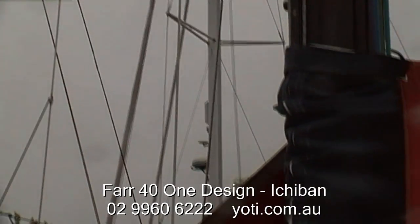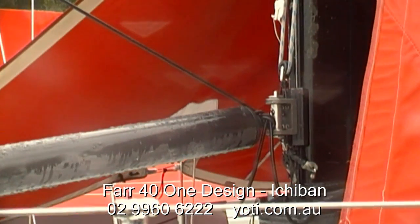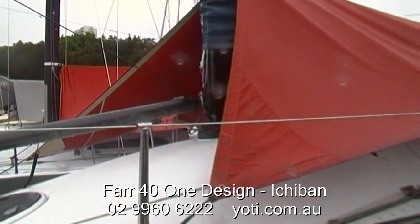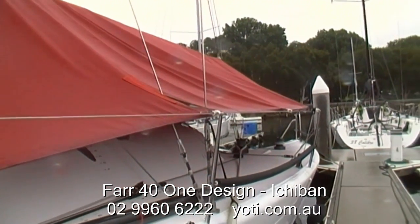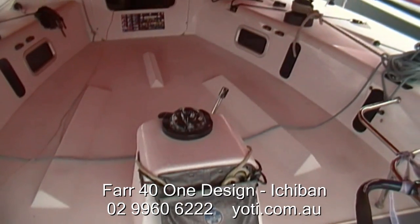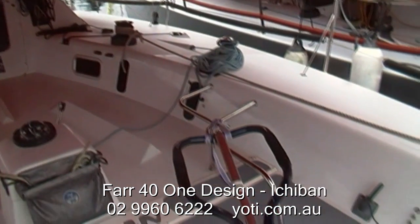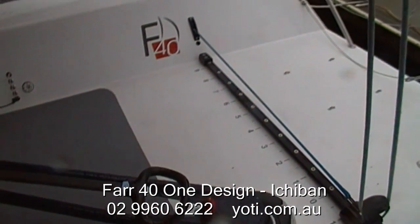So the concept was a success with the Farr 40. It was, as I say, popular throughout the world and still is today. The current world champion is Australian. You can see here, big open cockpit. Tiller steer, there's always an option whether you go tiller steer or rudder, or wheel.